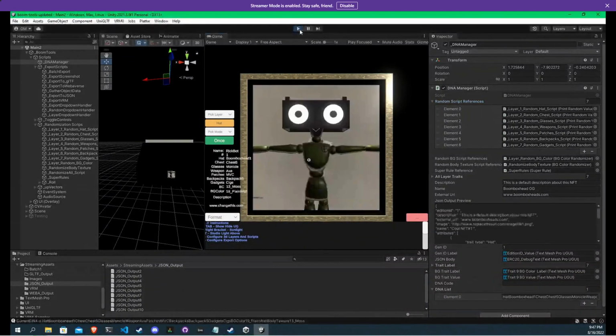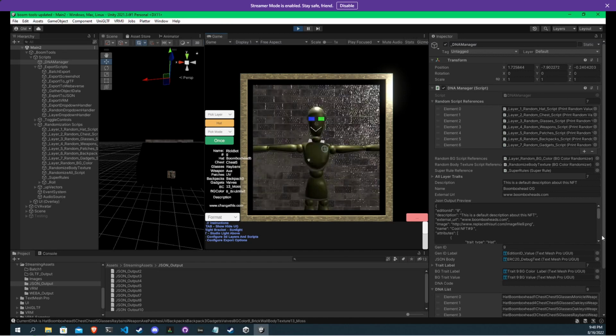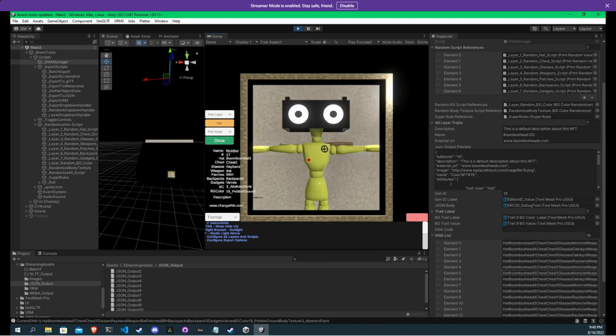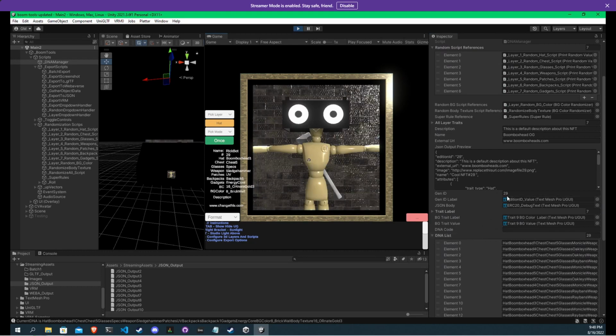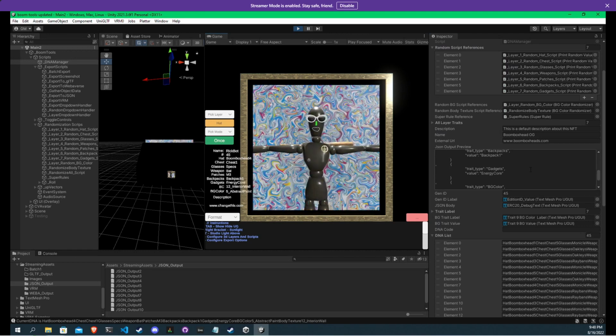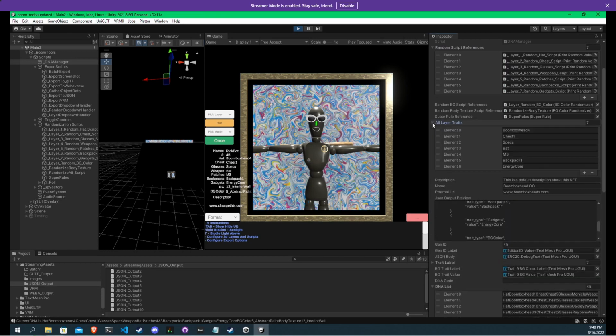So as it creates a random one, it keeps a track of a dictionary list, and it makes a long string of all the traits as its DNA. So when you make a new one, it makes another one in the list, and this is how I'm trying to track the duplicate so it won't do a duplicate. So we have it creating a unique thing, adding it to the list, and here's a template or an example of the JSON output preview that it makes as we generate. So that's all there, looking good, and then we would change the external URLs and the title and description there.